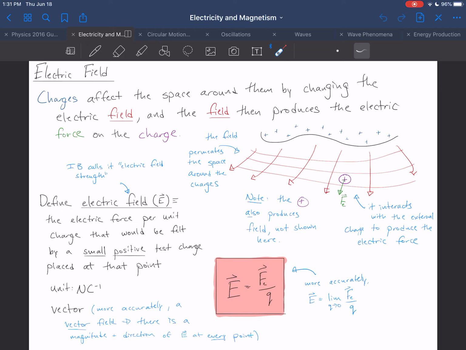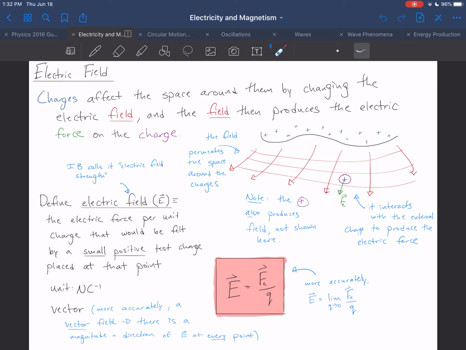Okay? The idea is to figure out what the field is going to be right here, for example. We use a conceptual tool. We mentally place a positive charge there, a small one, so that it doesn't disrupt the field that it's measuring, so to speak. And we ask ourselves, how much force per amount of charge would it feel if you placed it there at a particular point? Because if you put more charge, it'll feel more force. That's the idea behind this formal definition, and it comes with an equation. The electric field is defined to be the electric force per unit charge.